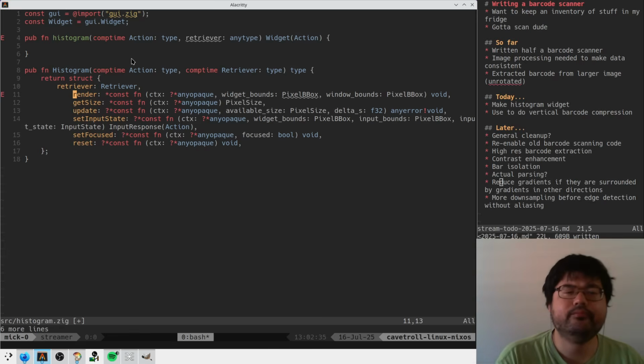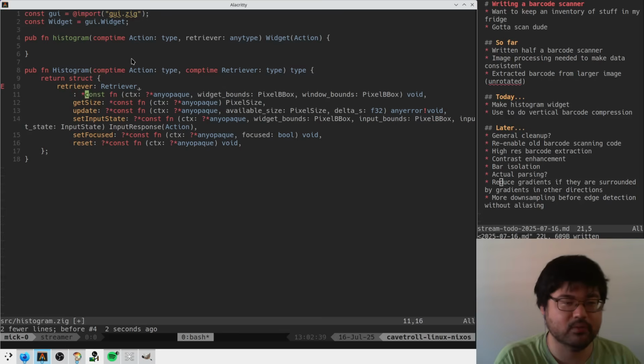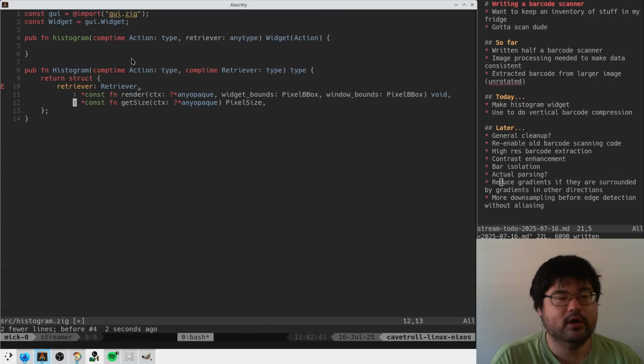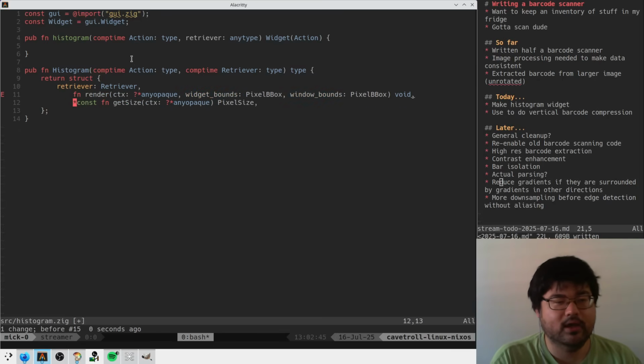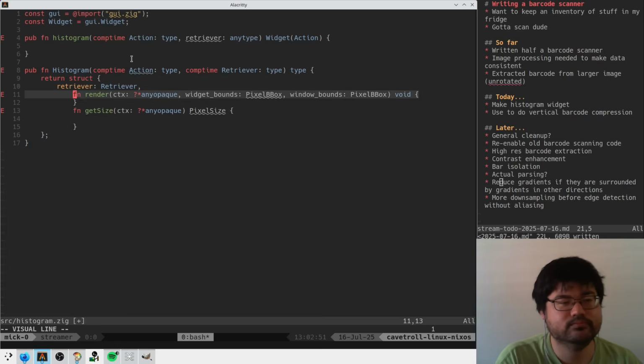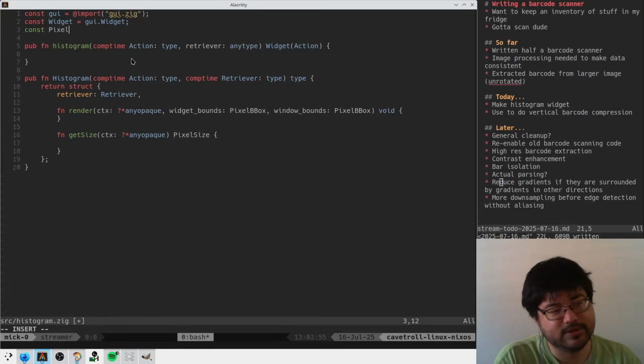Okay. So I guess we need a function render. We actually have this right here. Why am I retyping when I don't have to, you know? Okay. So what does this do? Pixel bbox is GUI pixel bbox.